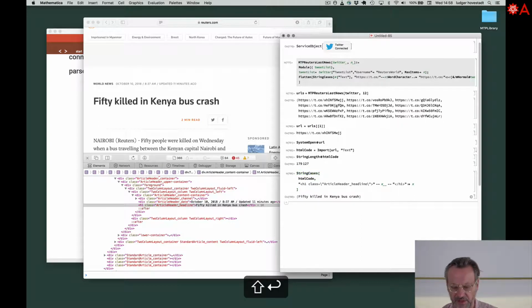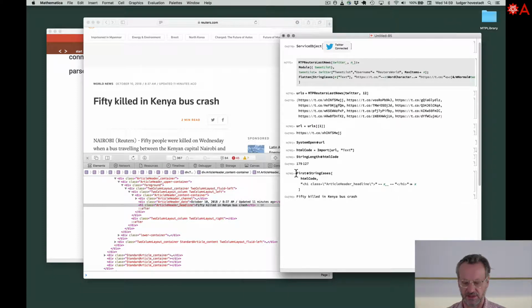Why is it? I think we need multiple characters. This is a single character. If there's a single character between this and that, then it matches, but we want to have multiple candidates, so it's until this happens. And here, this is the title. It's only one, so we say First. So this is our title, and we name it title.